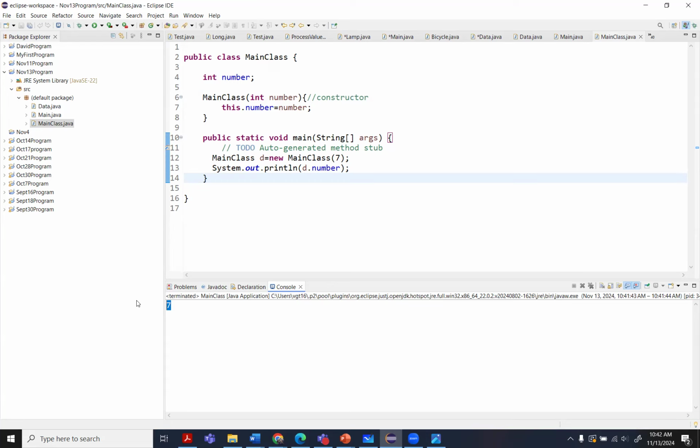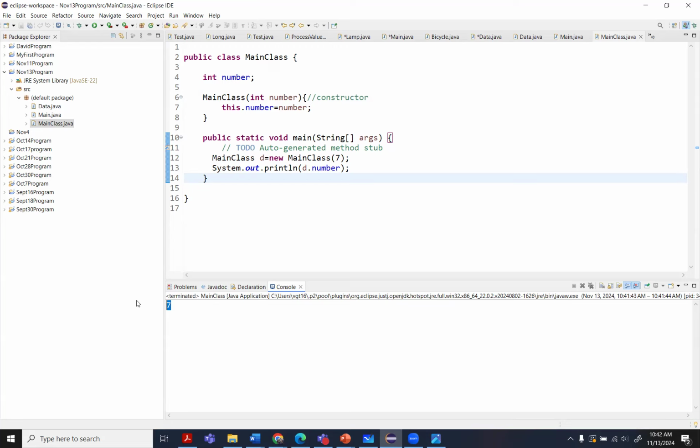One way to get rid of this error is to just have another variable and then assign it. Or if you want to use the same variable name, then just use this dot number equals to number, and then it should be able to access or change the values in this specific case.